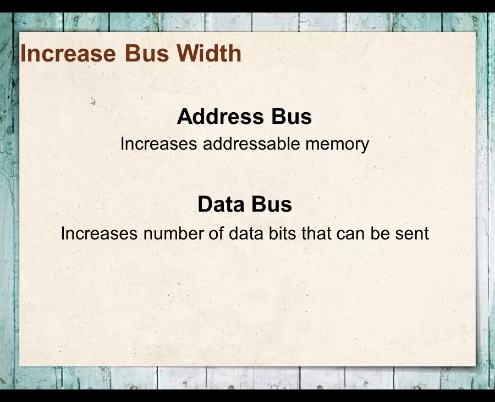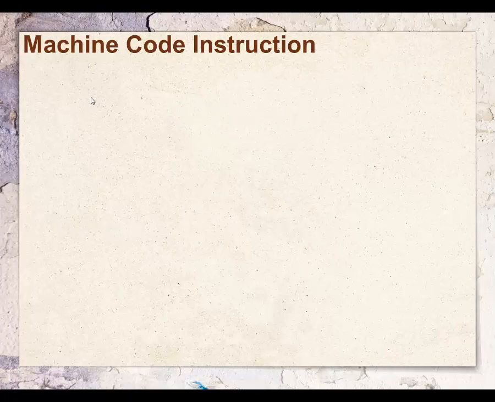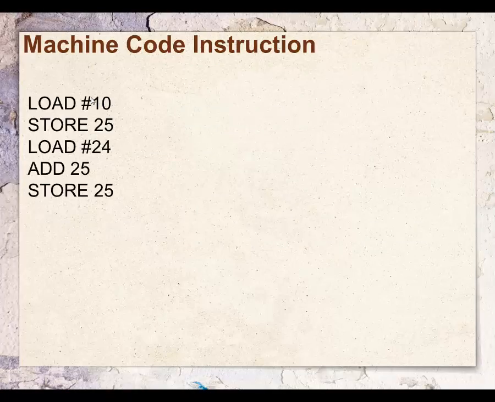So we've talked about the internal parts of the processor, we've looked at the bus width, we've looked at the word length, we looked at all the separate areas, the registers and everything else. What I'd like to do now is have a look at what is actually happening right inside that computer. What is happening inside that program control unit? Let's have a look at a piece of code.